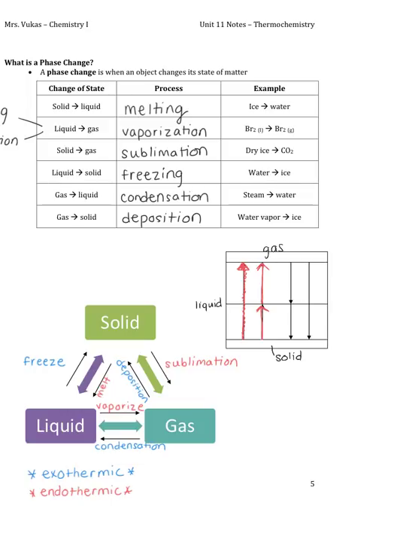And then the other direction is kind of the same thing, where when you go from a gas to a liquid, that is your condensation. When you go from a liquid to a solid, that's freezing. And if you go directly from a gas to a solid and you skip that liquid phase, that is your deposition. So this chart over here matches this, which also matches up there.